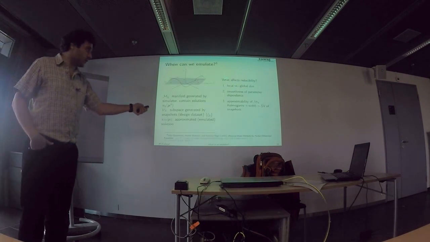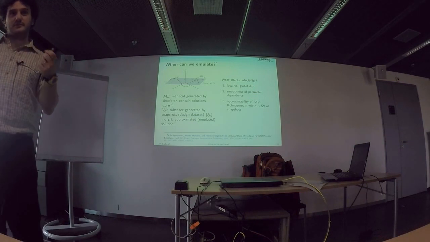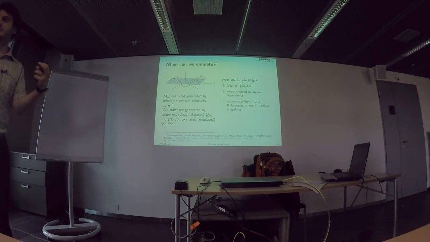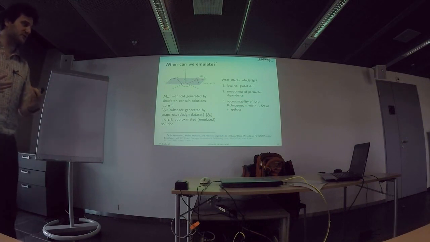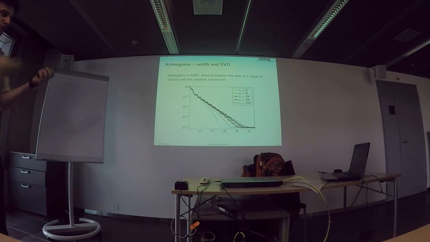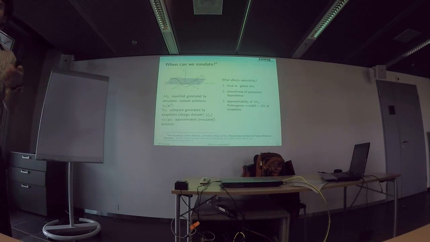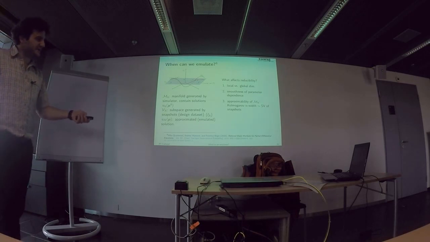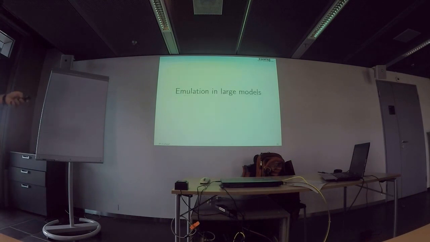So what affects this reducibility? The local versus global dimension of this solution manifold, the smoothness of the parameter dependence. If you have bifurcations or things that really break the behavior of your solutions, then you will need more and more samples to recover that. I just focus on this: how much you can really approximate this manifold with a finite amount of samples. This you can get from experiment, because all the other things are very hard to know from simulations. You really need to do a mathematical analysis to know if this thing is easy or not. This last one, at least you can do numerically by running simulations and seeing how this PCA goes to zero. So how many components do I really need? I don't know if I answered your question. Yeah, I believe so.